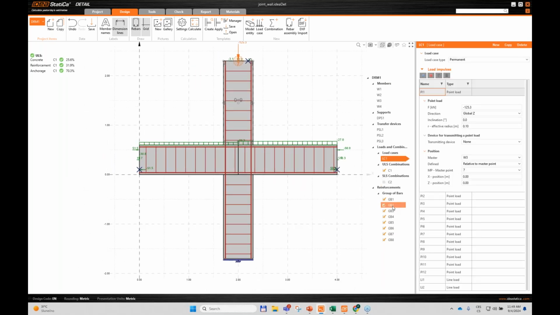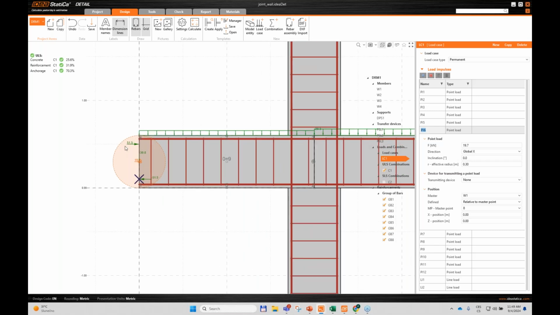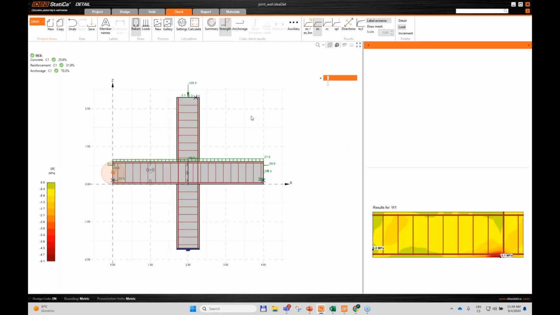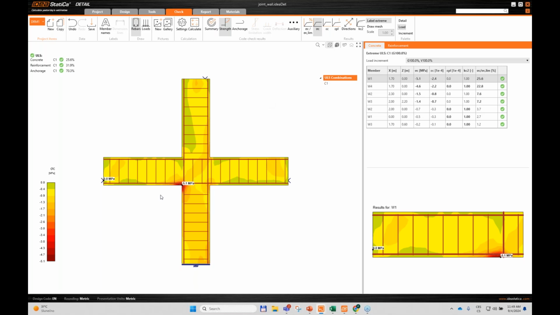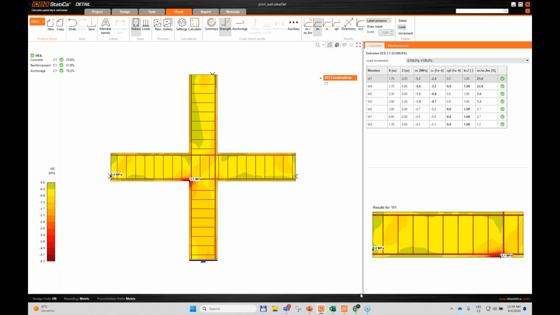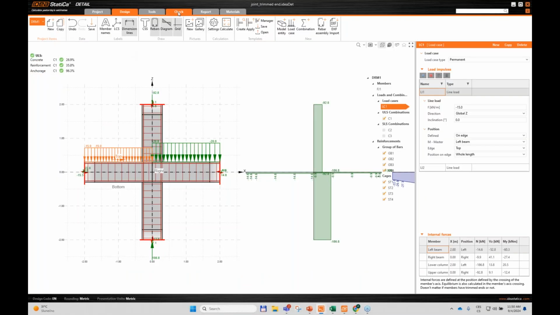Here I inputted all the forces manually, but the result is almost the same when I check how the stress redistribution looks, and also the value is almost the same.